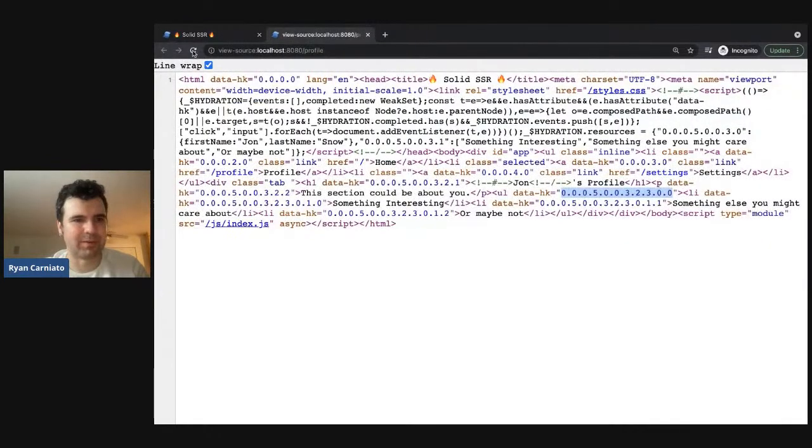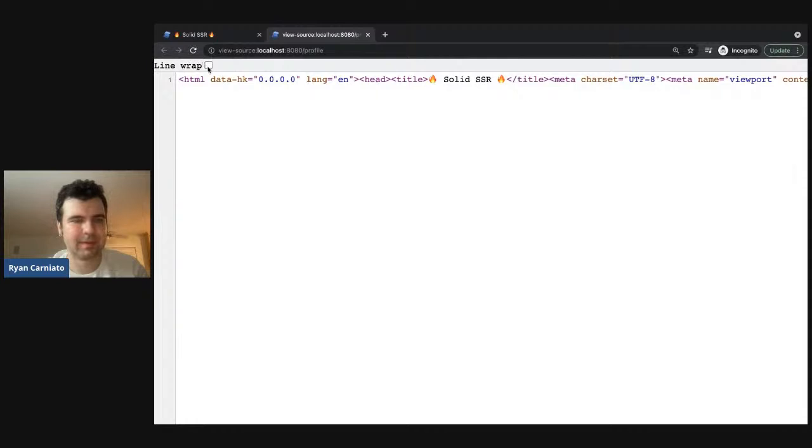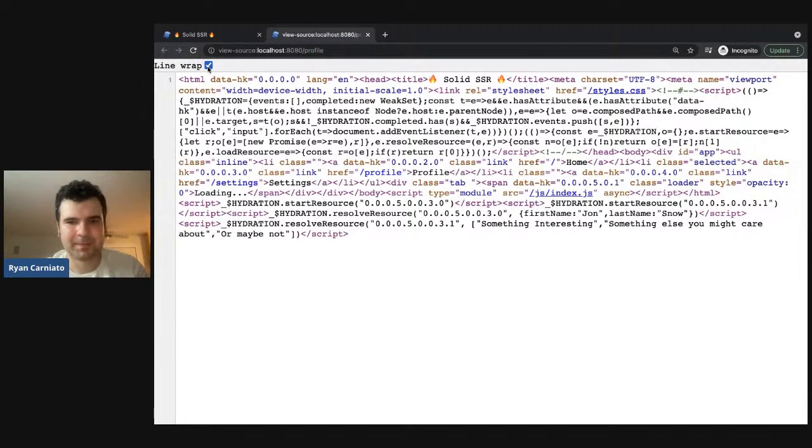So if you want to view the page source, oh, that's cool. The page source actually updates. It shows it completing, so you actually see what streams in, which I actually didn't notice before. We flush down markers to register the resources in the client, because we don't have them when we start streaming the rest of the content. And then as the resources finish, we serialize script tags to send the data across. This is what I was talking about, Solid's streaming solution being half and half.